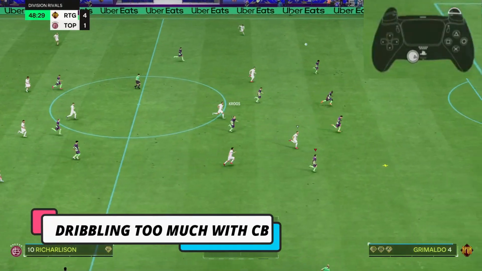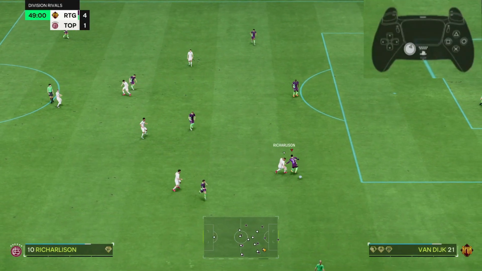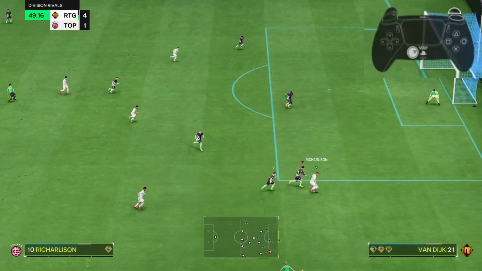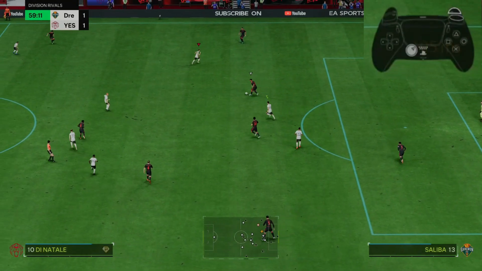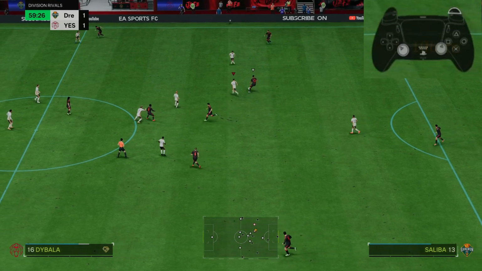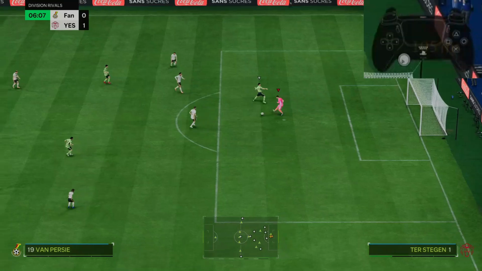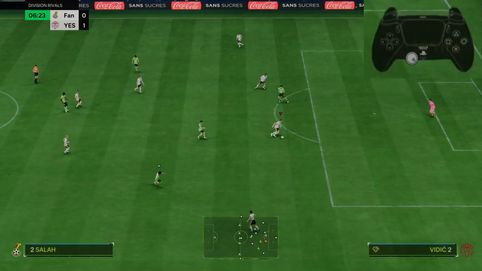The last mistake is over-dribbling with your center back, especially when he's under pressure. Center backs are not good at dribbling. They are slow and less agile. They have low ball control. They will not make those quick changes of direction, twists, and turns like your wingers and midfielders, making it easy to press them. The only simple way is to pass the ball as quickly as possible.